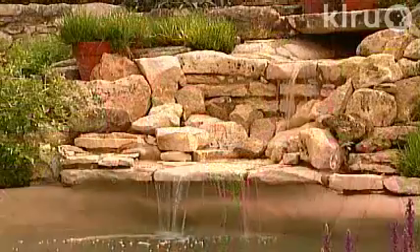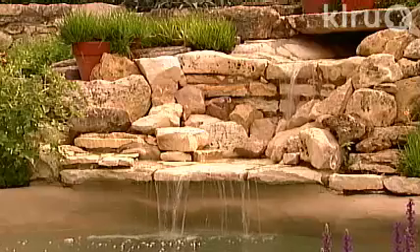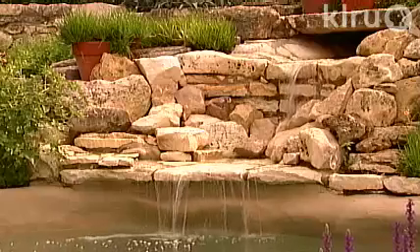If you try and just apply brute force to a rock, they become very obstinate and things do not work very well. I'm afraid that people think, when I talk about moving with the mind, I'm asking them to levitate the rock in some way. But if you actually understand the mechanics of rocks, it's not that hard to move them.